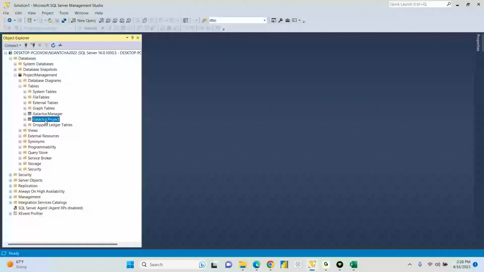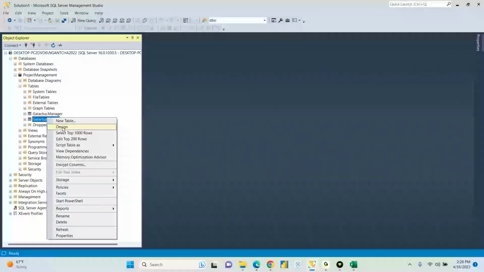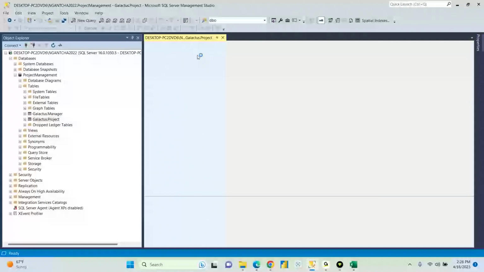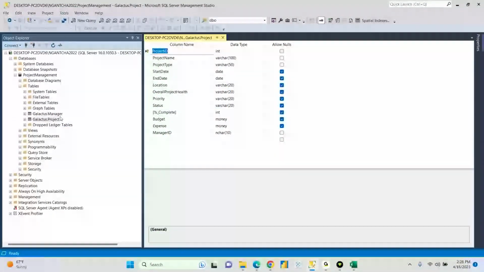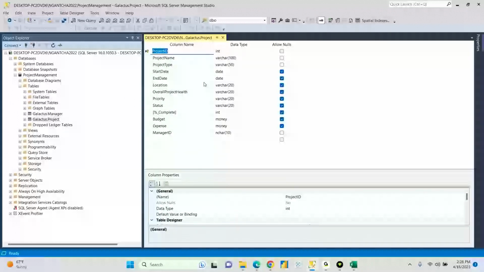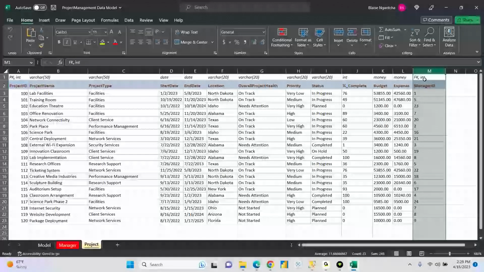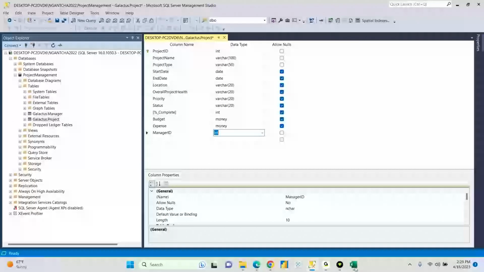You have to go back to the design. So on the project side, I have to right click and go to the design. Please remember, if you want to edit or fix anything on columns, you go to the design of a table. So you right click on the table and go to the design. And this is it, manager ID. That's the problem right here. This should be an integer. See, and it's even stated in the requirement, integer. Manager ID should be integer. You see that? Right. Okay.